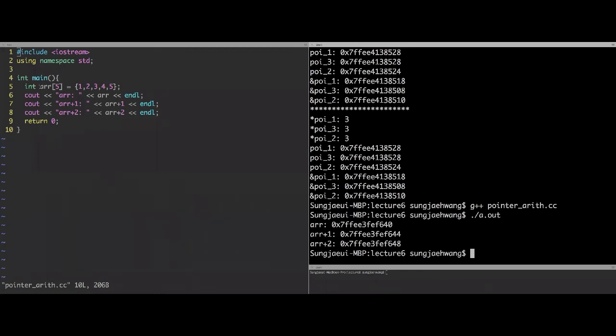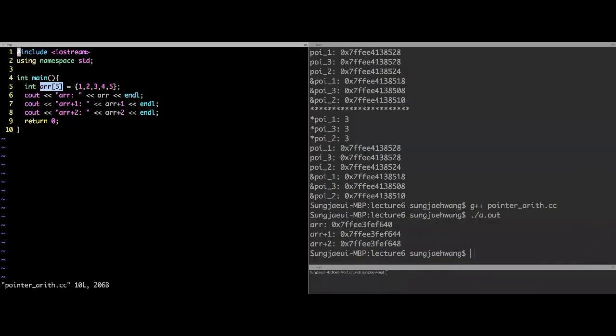Here we have an array which holds 5 int values. An array is a pointer, so we are doing +1 and +2 arithmetic on the array.